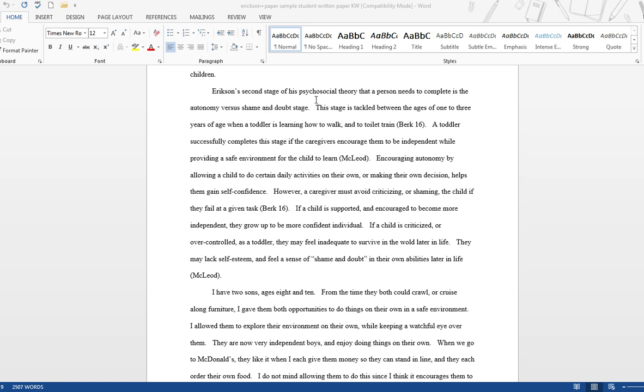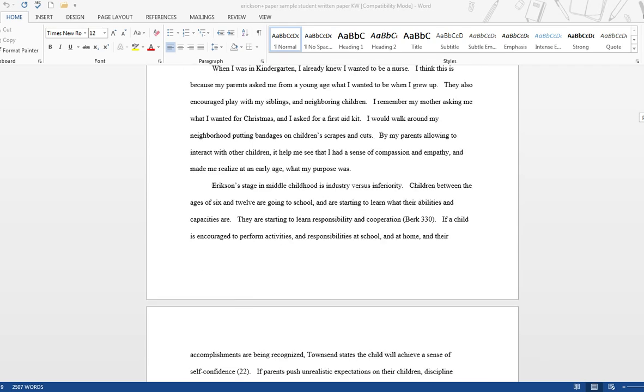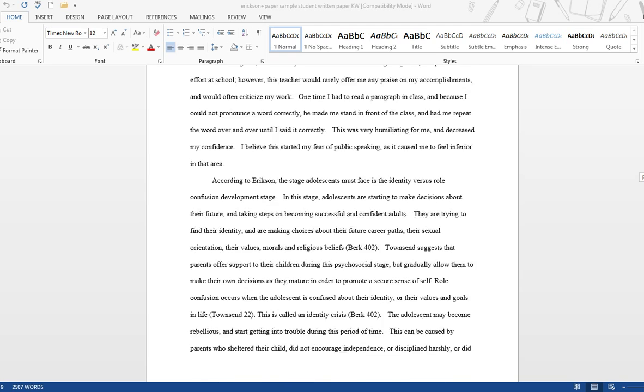She basically does the same thing. She talks about what the second stage is, how to define it and describe it, and then she has an example from her own life. And again, when she's taking information from other sources, as you can see here, she's giving credit where credit is due. And then she continues to go through the entire 8 stages of development. Now she's talking about the middle childhood stage of development. And so this is what I'm expecting from you.